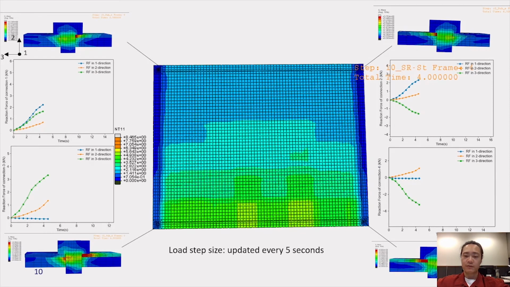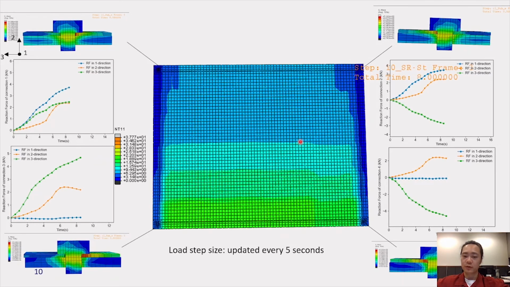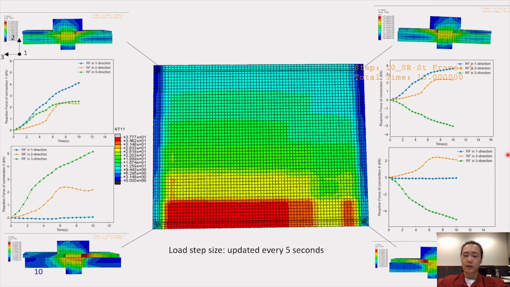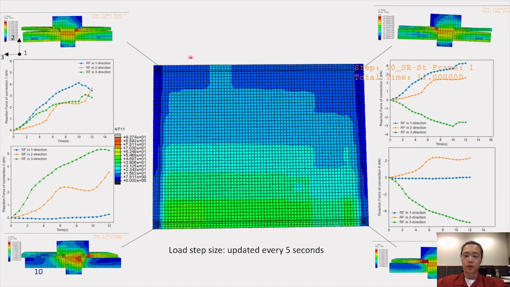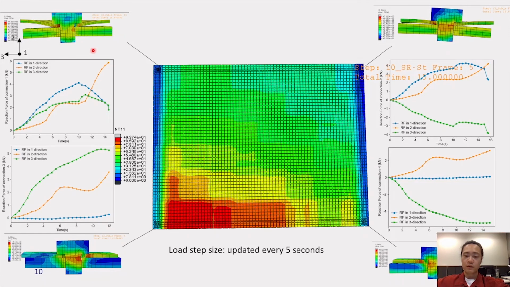We can find the fire is successfully applied to the global scale sandwich panel model, and the boundary condition has been transferred to the small scale screw connection model. The reaction forces change in the small scale model due to the stiffness changing in the global scale model. In this case, all screw connections failed due to the plate bearing.